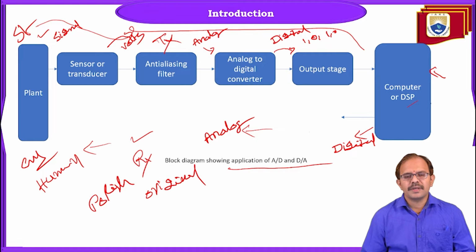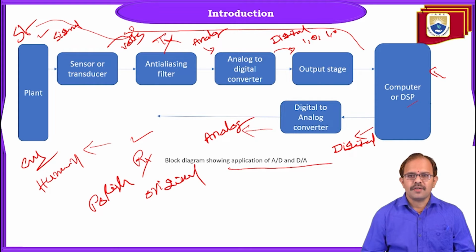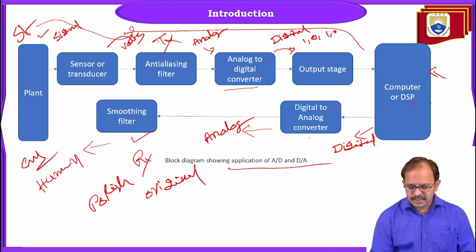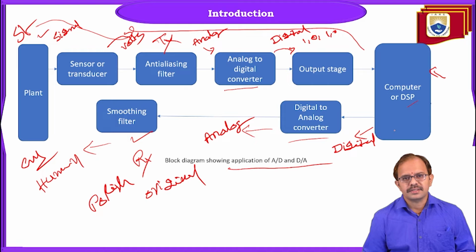data that is going to be digital, and then as an end user, we humans cannot understand the digital data which is expressed in binary ones and zeros. So we need to convert the data back to analog form. There we are going to use digital to analog converters. So this is the overall block diagram that demonstrates the need for analog to digital converters as well as digital to analog converters.